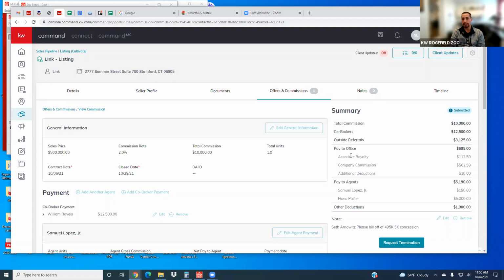We just do that on the back end, again, to avoid us having multiple entries for the same transaction. We don't want to have two for 123 Main Street, and then we're only going to get one check in, and we've got to split it between the two. And one person has one closing date, one person has a different closing date, one person has one sales price, one person has a different sales price. It can get confusing if there's different information on the commission requests or on the entries for the same transaction. So we just accept one and add usually the buyer side to the listing agent's commission. Perfect. That makes sense.